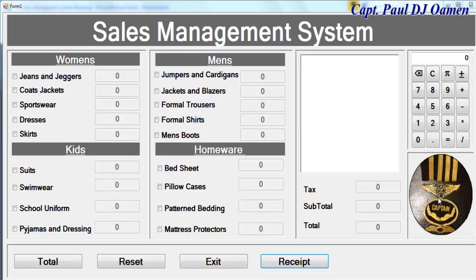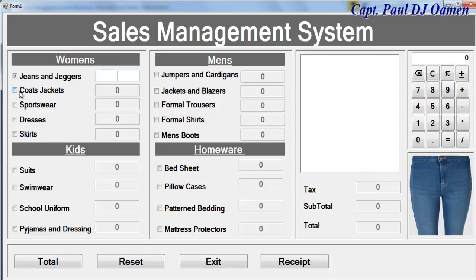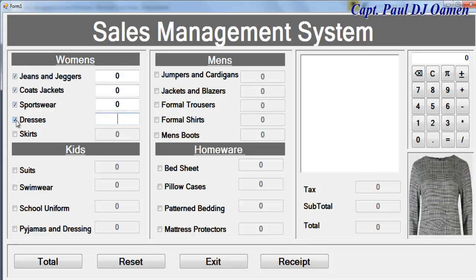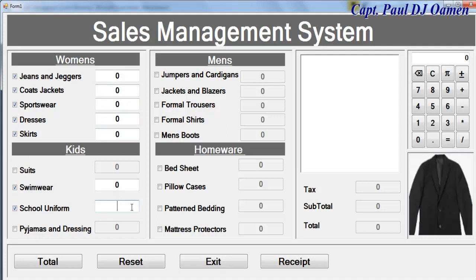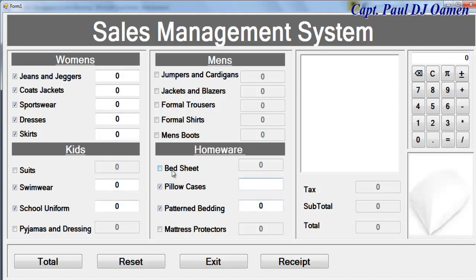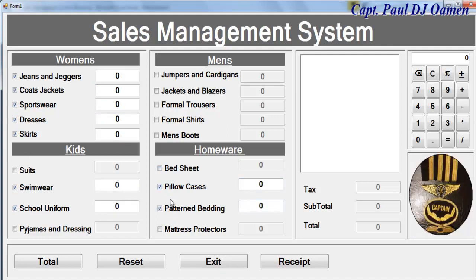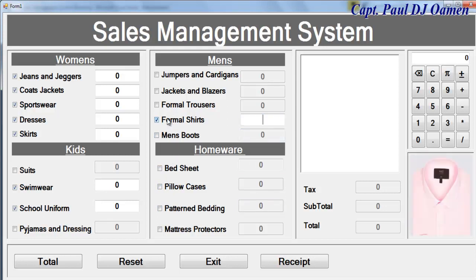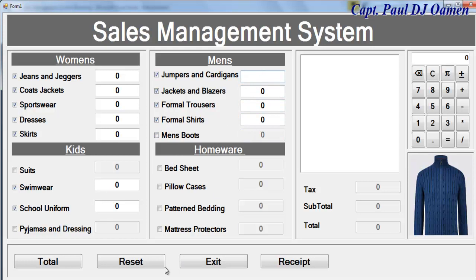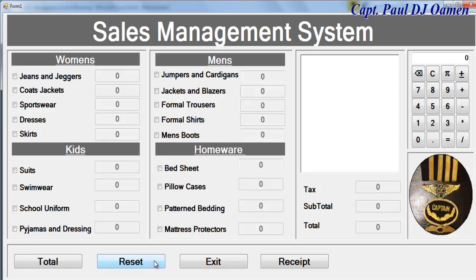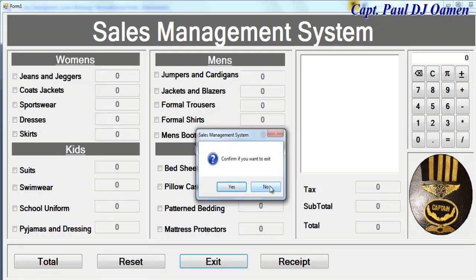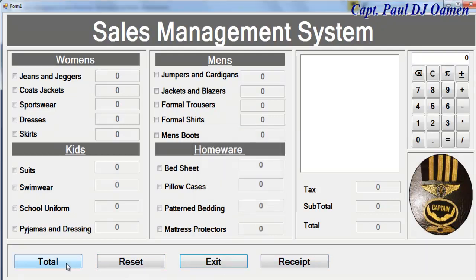Now the form loads that, so if I click on jeans, there we go, jacket and so on. So let's come in here, try some other ones on, and guess what, if I uncheck, both uncheck and there, and let's reset there. That's good. So this is ready, that's ready, and all that is left for us now is to take care of the total and the receipts.